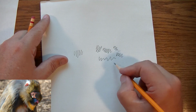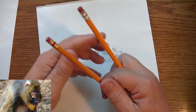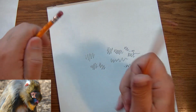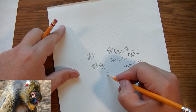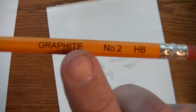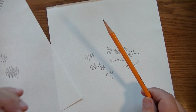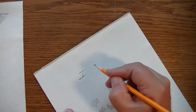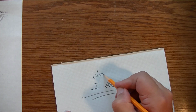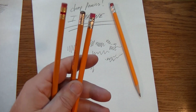I kind of like the feel of this one the best. Let's try this again. Okay, this one here is the winner. I'm going to open my eyes up right now. Sure enough. Ha ha! Yes. All right. Okay, that was convincing. So the winner again is I Imagine for the Jeep pencils. All right, that was pretty cool.